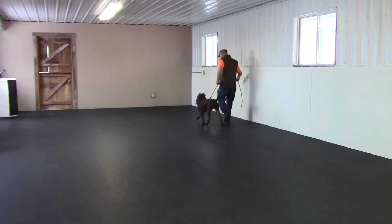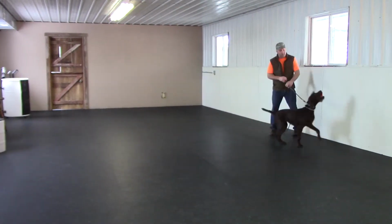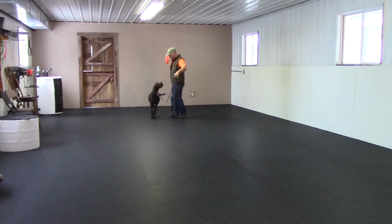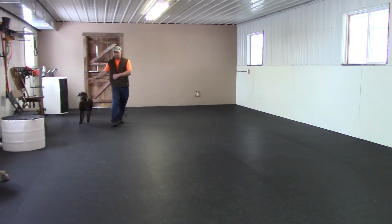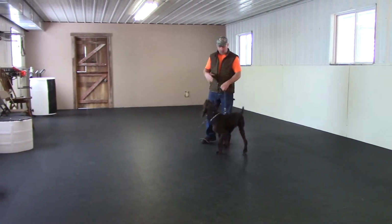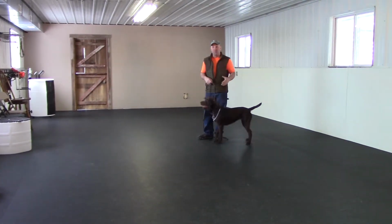Oh, good girl. When I choose to take it, I'm going to take it when I'm moving. Bailey, here. All right. And that's that. Good girl. So now I've got a dog that's warmed up a little bit, got her heart rate up, and she's ready to do more action, more movement.